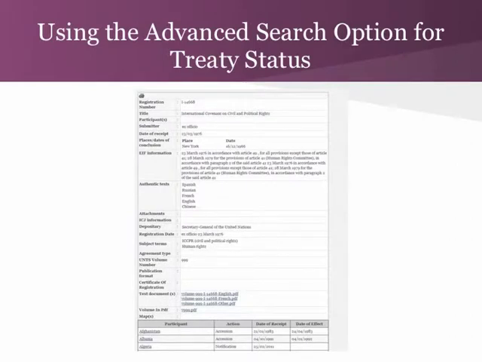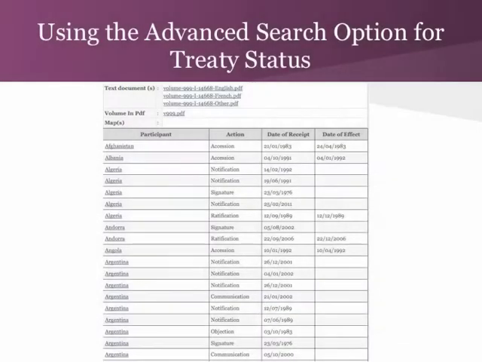You can print the document by clicking on the small printer icon on the upper left corner of the document. You can view treaty information like the registration number, the date of the receipt, subject terms, and links to the document in various languages. Below is the status with the participants' actions. Member states sign, ratify, accede, or lodge declarations and submit reservations or objections.